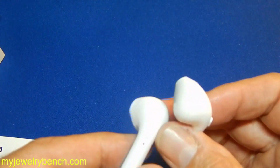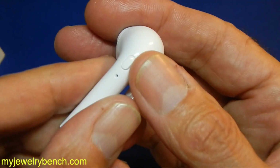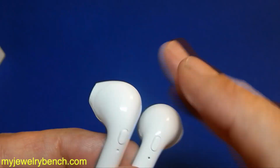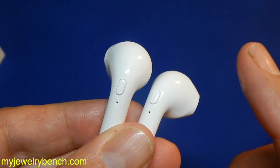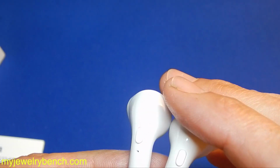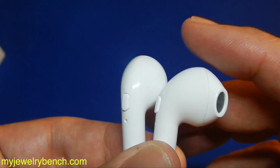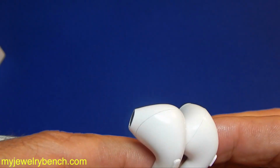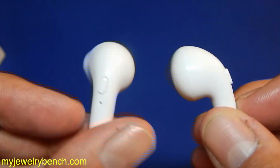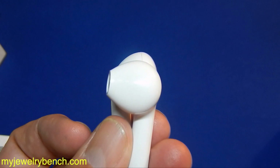One of the things I've noticed is with the multi-use function buttons here, when you tap them once or twice, it's supposed to stop. Push it once and it'll stop the music, push it again, it'll start the music. If you hit it 2 times or 3 times, it's supposed to go to the next track or call on the cell phone the last number dialed, and for some reason it always does a redial on my phone. So maybe it's just me and I haven't figured it out. So that's pretty much it with the earbuds. I really like them, guys.